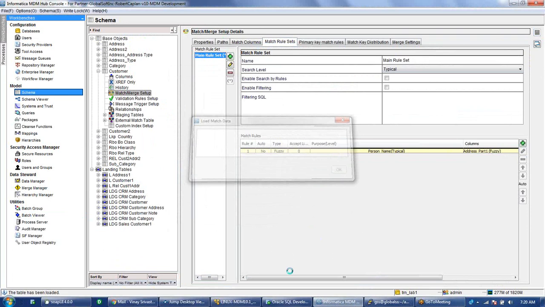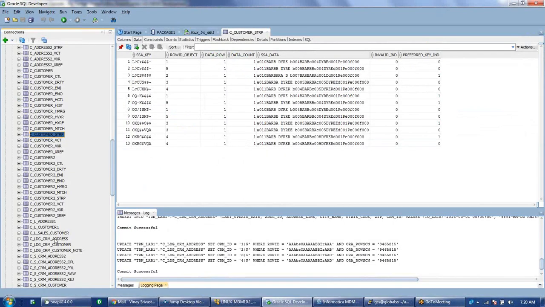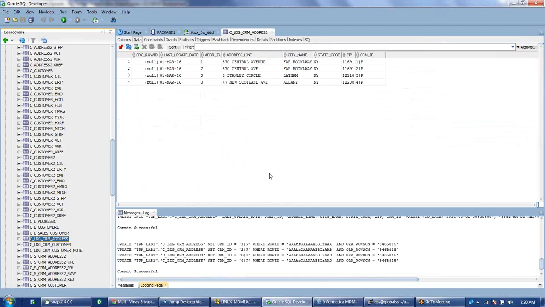I will just show you the address data. So this is my address data. In it I have kept state code as NY for all the records, and for two records I have made small differences in address line 1: 870 Central Avenue and 870 Central EVE.